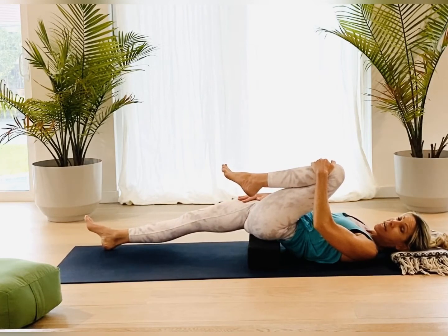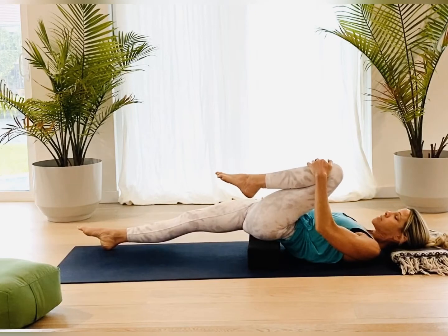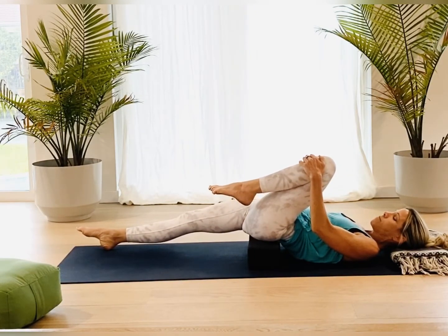So now this right hip flexor, I'm going to press that down first, and maybe just use some hand contact and kind of massage into the hip flexor. Rub both directions.